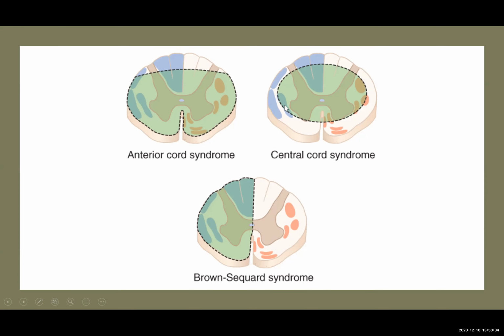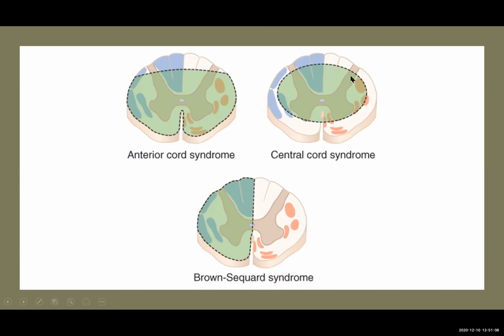And so what ends up happening with these people is they'll have some sensation and some stuff spared on the outside of the cord. And depending on how big this area of damage is, you may get all of the motor tracts impaired. You may have some sensation, because remember, this is the spinothalamic tract, primary sensory tract, but that's again right next to it here.